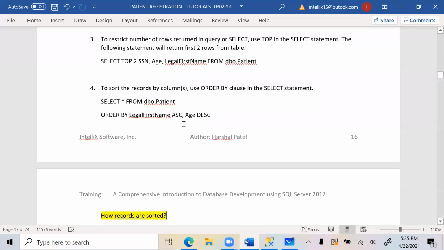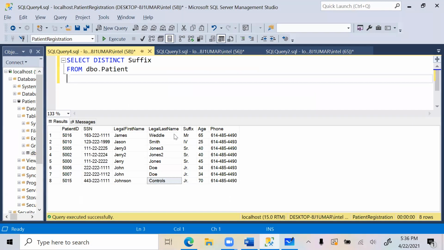So that one talks about how you can have multiple sorting criteria in your query. Within the legal first name, once it sorts that, if it's the same first name but the age is different, then you can sort it by age within that. In our example here, let me go to John Doe.